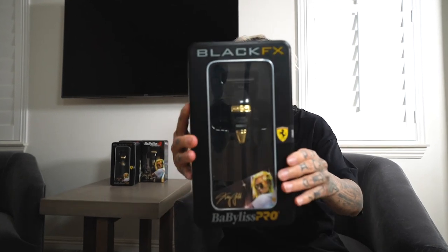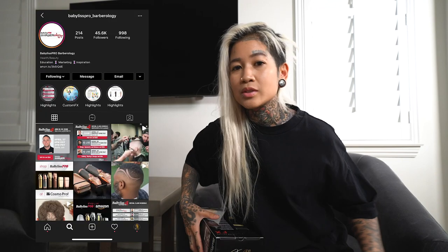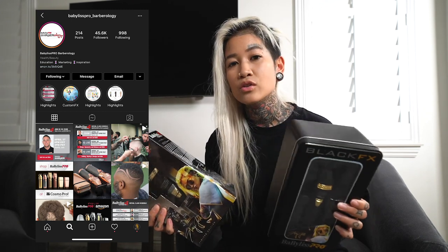The good thing is that the Black FX was a massive hit for a lot of people, which brings me to my next product. We just announced not too long ago the new release of the Black FX trimmer. Now you can have a trimmer that matches your clipper. Massive shout out to Mabelus Pro, this company right here, who's given me an opportunity to showcase my work, connect with so many people from all around the globe, and supported the new ideas that I have.